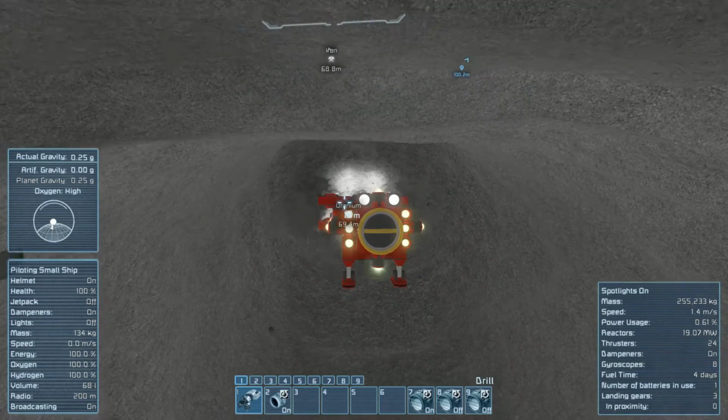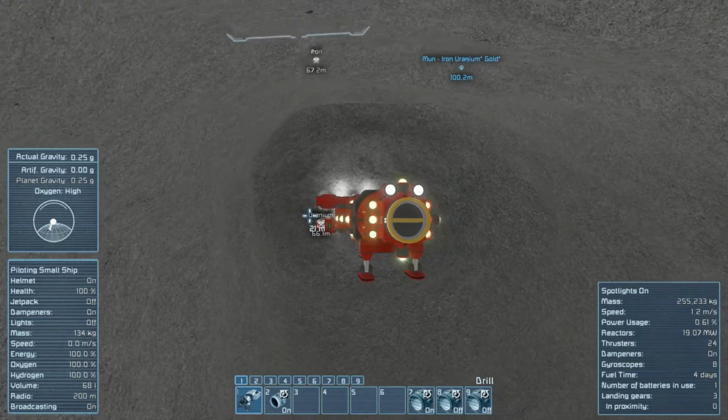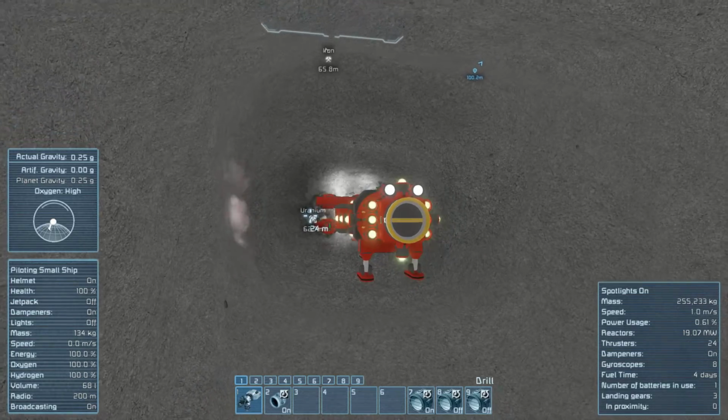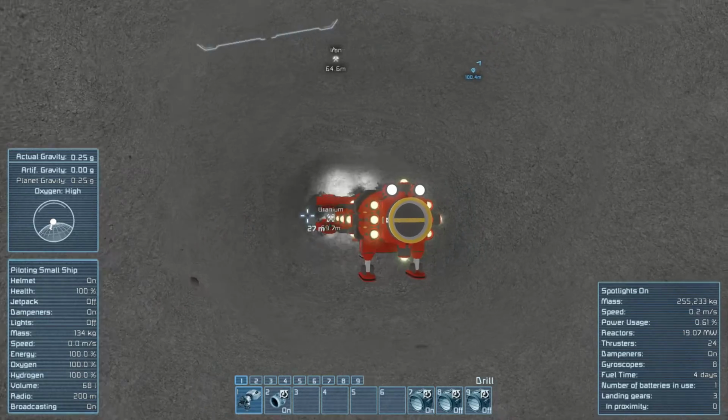Here's the uranium deposit. Let's hope it's a big chunk. That'd be awesome. Big chunk of uranium with a big chunk of platinum right next to it. Please, please, please. I feel like I'd see the platinum already, though. I really need to find some platinum.